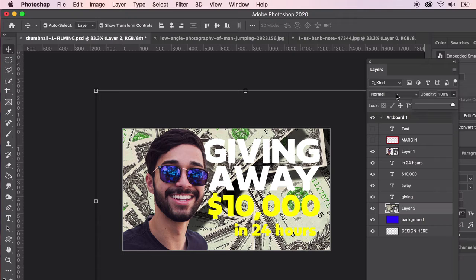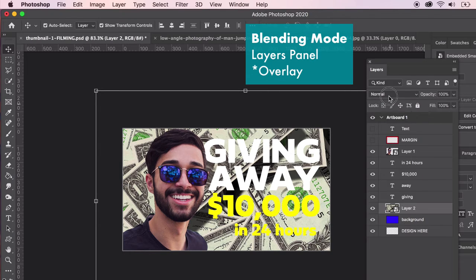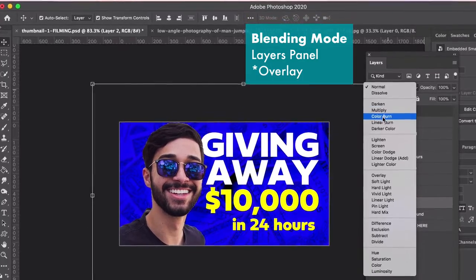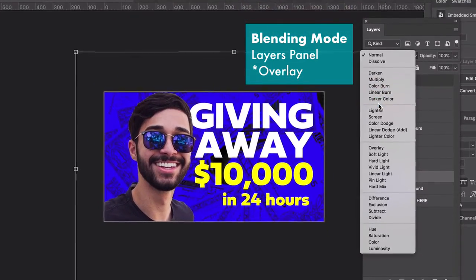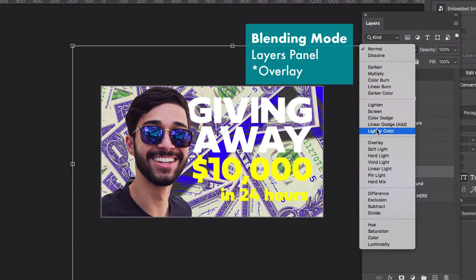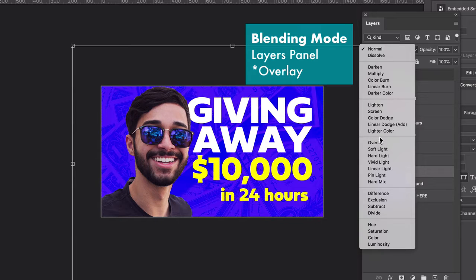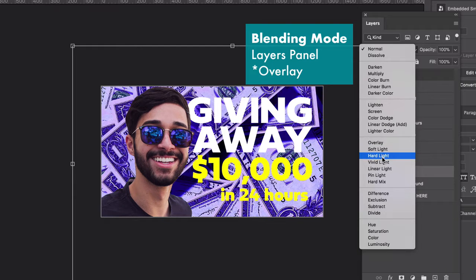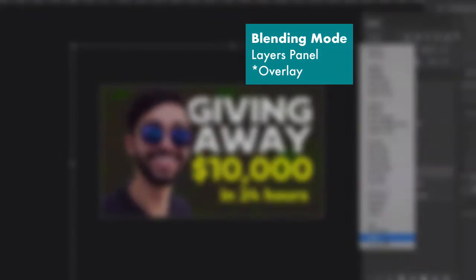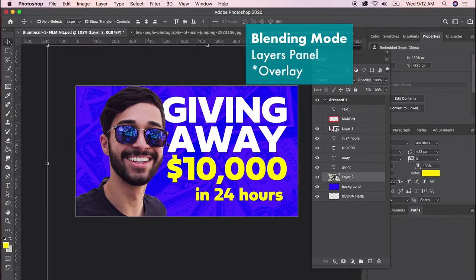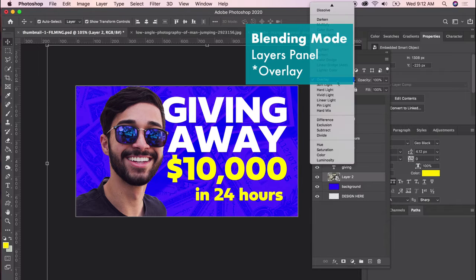Let's try to do a blending mode. And we're going to use blending modes also a lot in this course. Let's try to find one that blends it, but also keeps that rich blue to it. So we're just going to go through these and find what we think would be the best. See, that overlay has a nice modern, kind of almost gives it a purplish tone, which is very modern. Just kind of cycling through these to find one. We are going to stick with overlay for the blending mode for this.